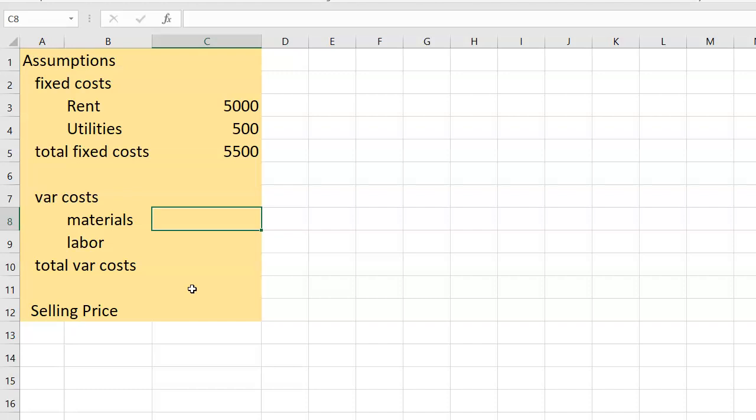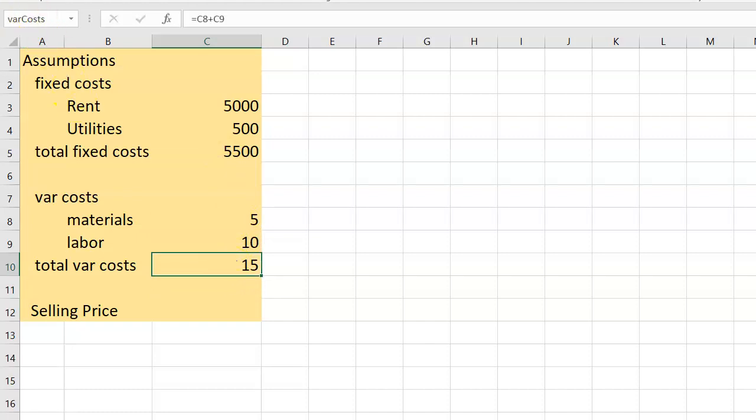Oh, we're going to look at operating leverage. Let's see how that works. Let's suppose I'm making something that has high fixed costs and low variable costs. So my variable costs might be $5. I'm making, I don't know what I'm making, gloves. And they're $5 and it costs me $10 in labor to make them. So my total variable costs are going to be equal to this plus this plus this.